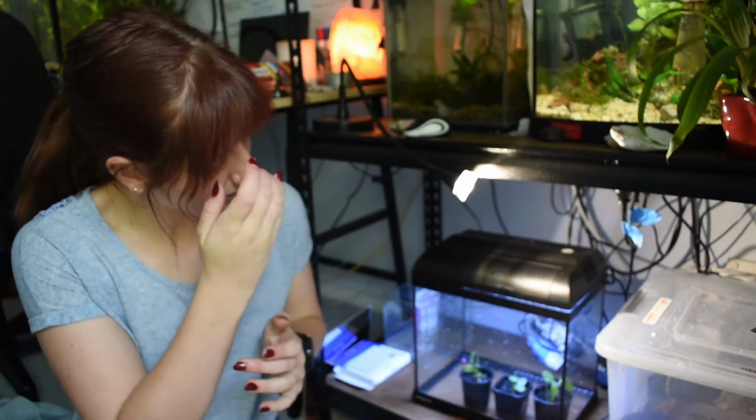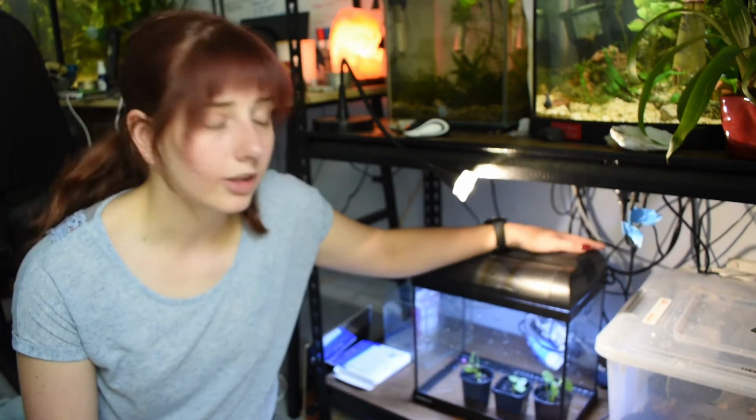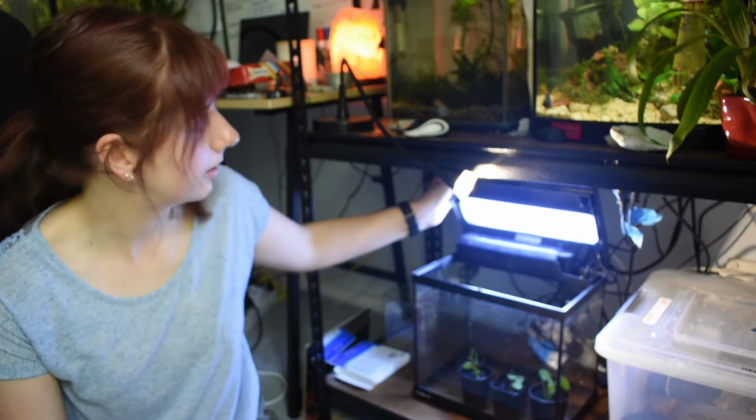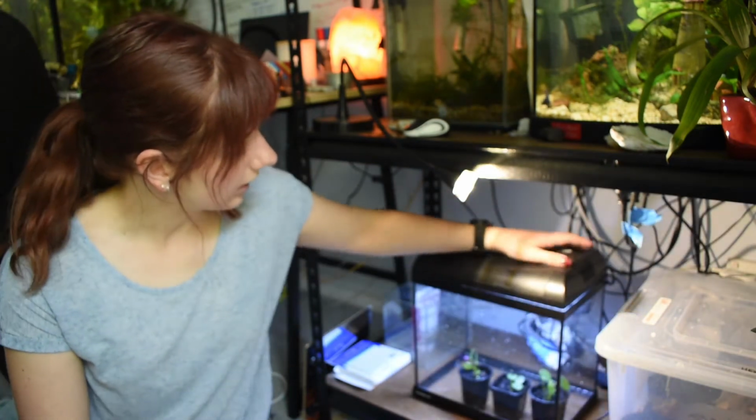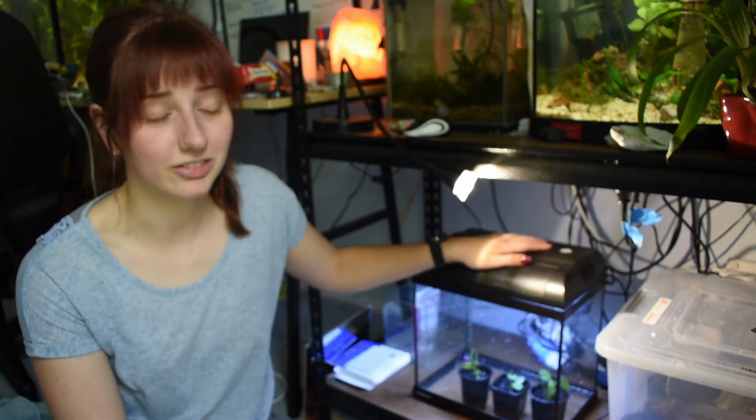Guys, today is just something really, really simple. If you're thinking of throwing out an old tank, maybe consider reusing it as a greenhouse or a little plant nursery. They work really well, especially the ones with the inbuilt lights, like this one here. And especially since if you try to sell a secondhand tank, you're probably shaving at least 50% off of the price. This way you get to keep the expensive tank that you may have bought and still use it.